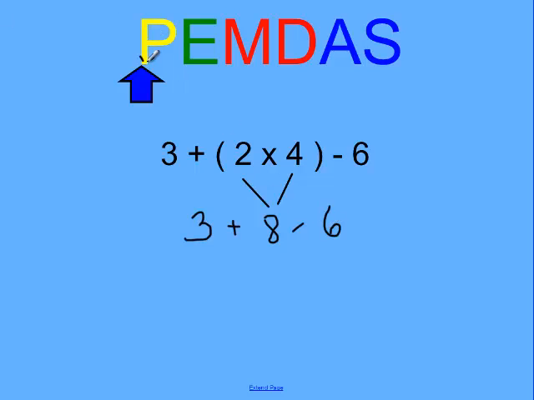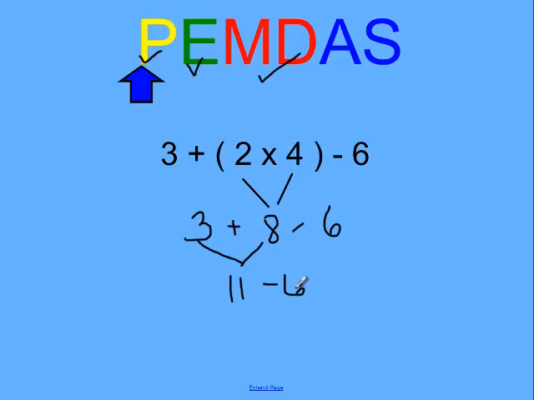Okay, we did parentheses, no exponents. Now check, is there any multiplication? Start on the left. Any multiplication and division? Nope, there's a plus sign and a minus sign. No multiplication and division. We checked that. Now we have addition and subtraction. Start on the left. What is 3 plus 8? You're right, it's 11. Bring down the rest of the problem.